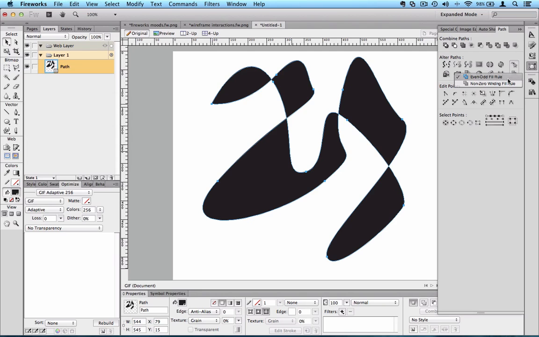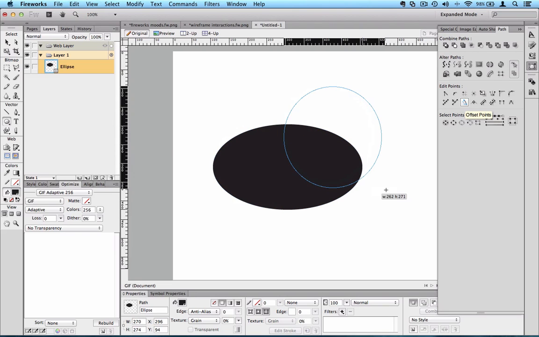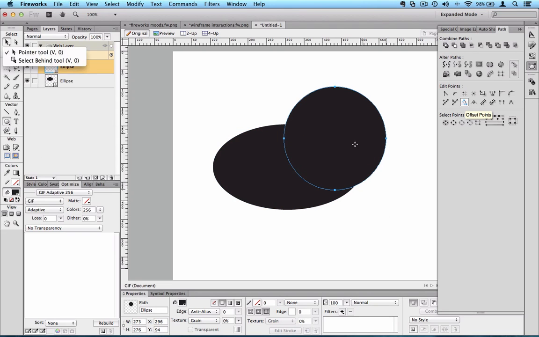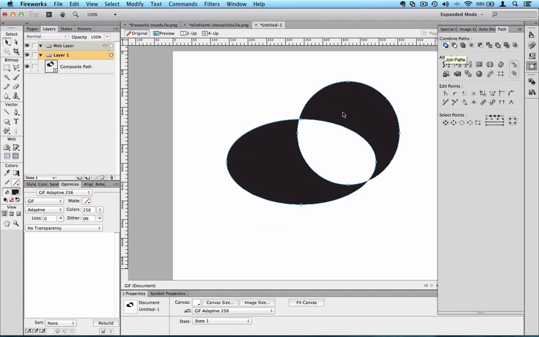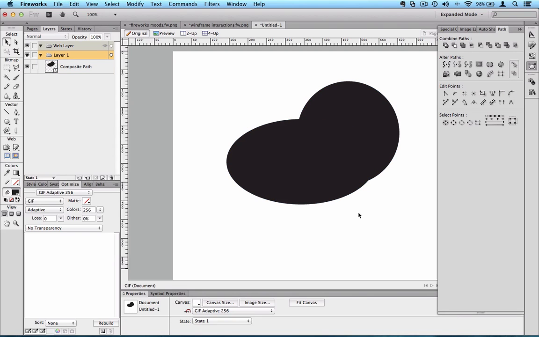So the basic fill rule is the even odd fill rule, but then there's also this thing called a non-zero winding fill rule, which on that particular shape is making no difference at all, but you'll see it better if I do two circles. So if I combine those circles, there you go. So that's the standard fill. It doesn't do the bit in the middle basically. But if you do the non-zero, it does do the bit in the middle.